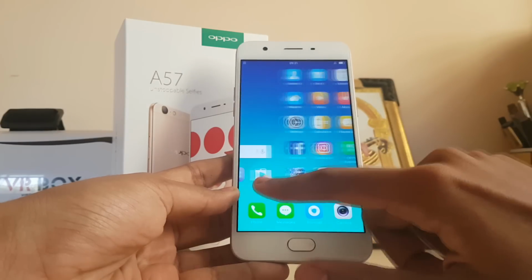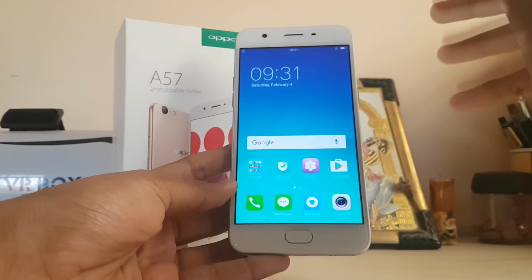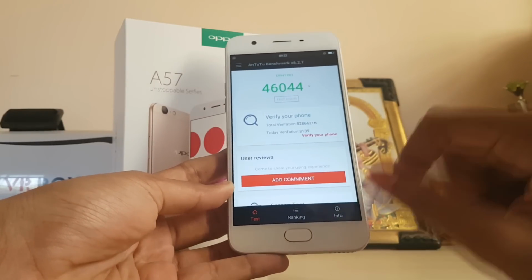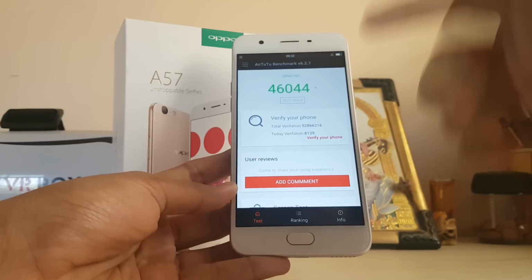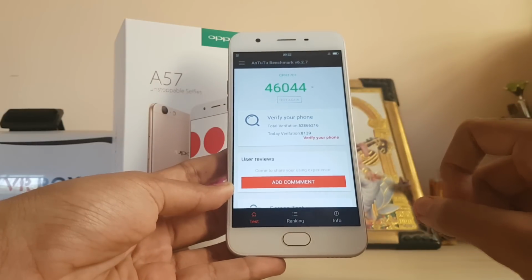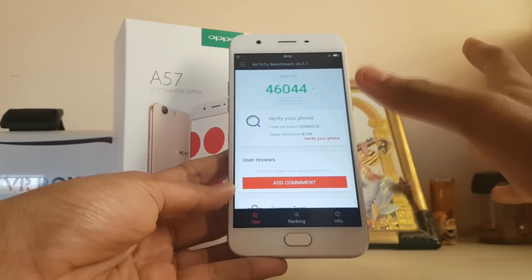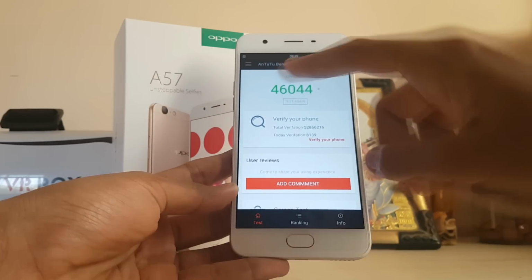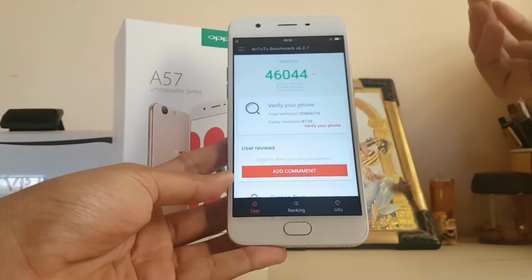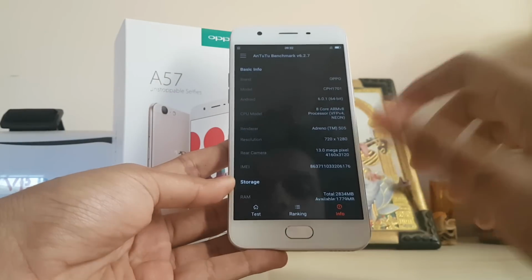But in terms of software, I faced some bit of lags over here. This is a newly released Snapdragon 435, which scores around 46k in the Antutu benchmark. Now in 2017, the Antutu benchmark for this device at 15,000 rupees is very low. The J2 AC, which is priced around 7,800 rupees, performs the same. Also the Moto G4 Plus, which is a last year device, performs the same. And if you buy a J7 Prime at this price point, it performs much better. As you saw over there, the device just hangs up a bit.